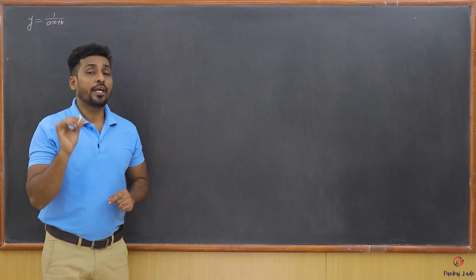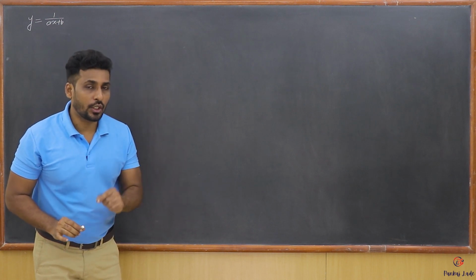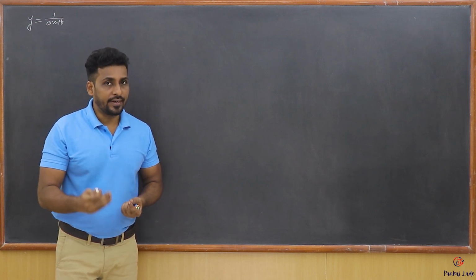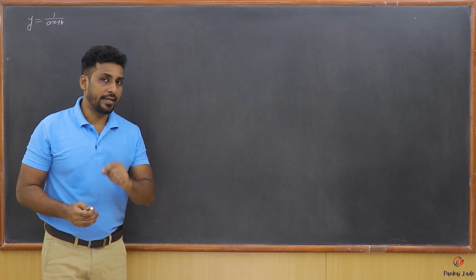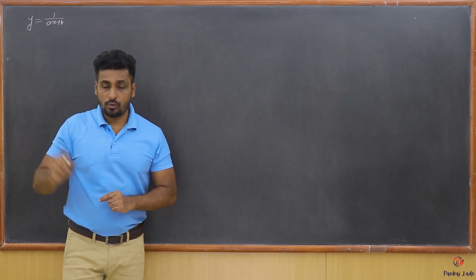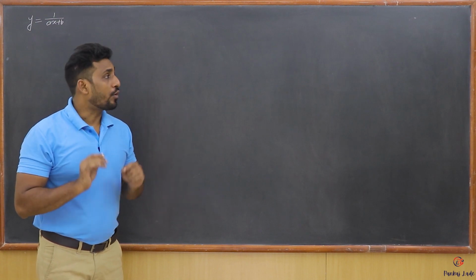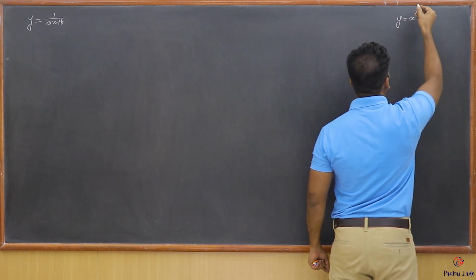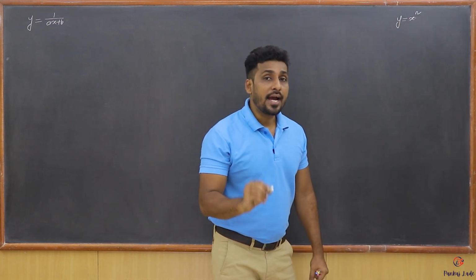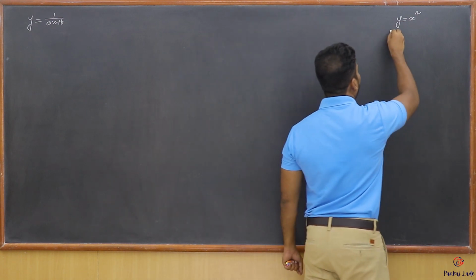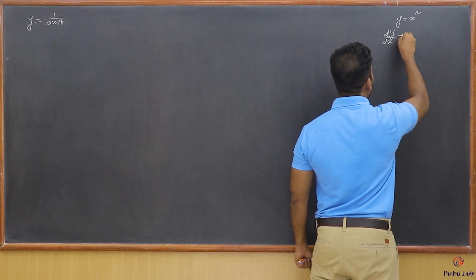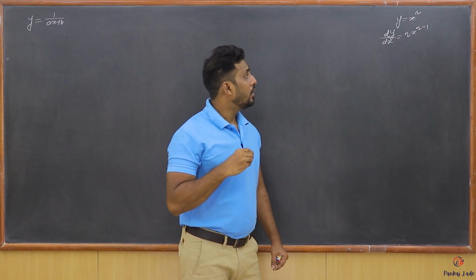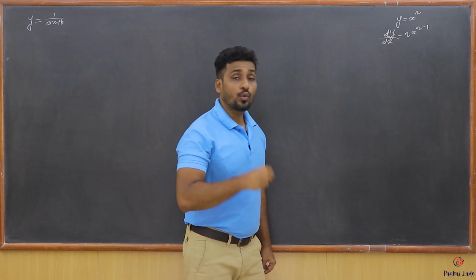So here also I'm going to make use of the same concept of generalization. I will get the first few derivatives, say 3 derivatives, and then by looking at these 3 derivatives I'm going to generalize for the nth order derivative. Now before I proceed with this particular standard form, I'm going to tell you one very important formula. Do you recall, if I have y is equal to x raised to n, the derivative of x raised to n, as we all know, is going to be n x raised to n minus 1, isn't it? The derivative of x raised to n is n x raised to n minus 1.